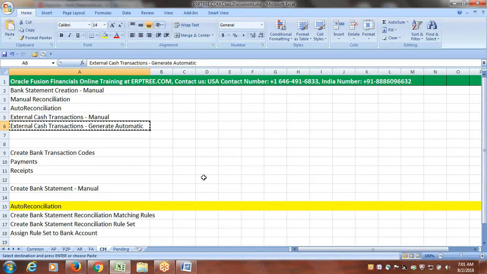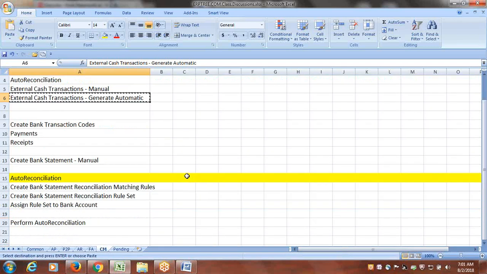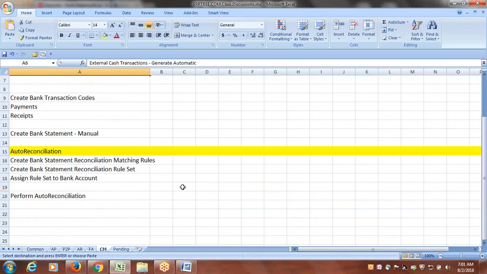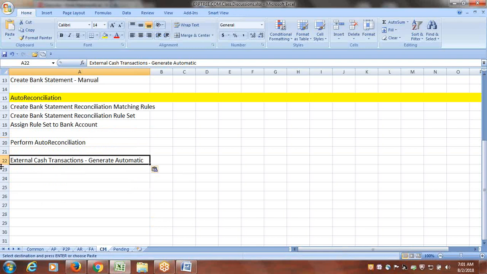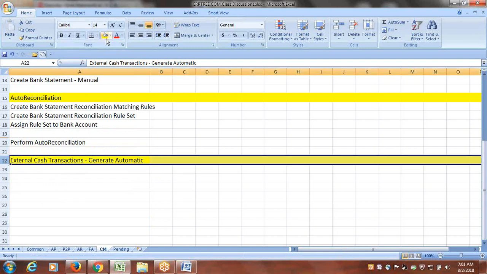So external cash transaction. Just now we have seen how to create through manual process. But if external transaction, nothing but say bank charges are available, the line is available as a part of bank statement. Based on that, how to create the transaction as a system transaction automatically, and how to perform the reconciliation also automatically.